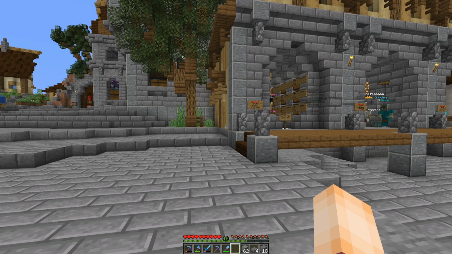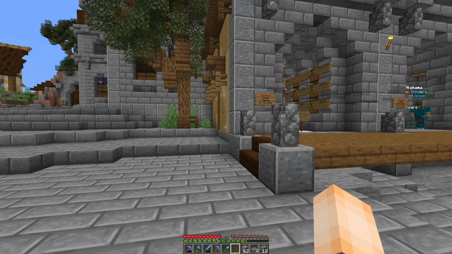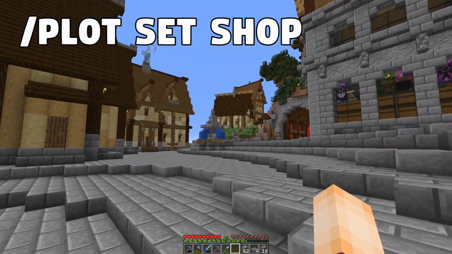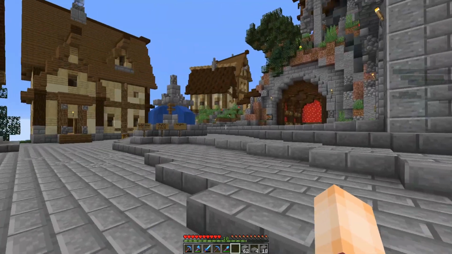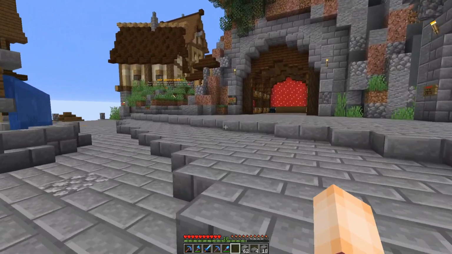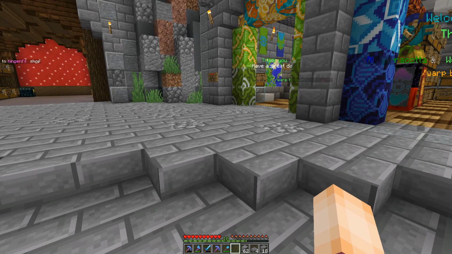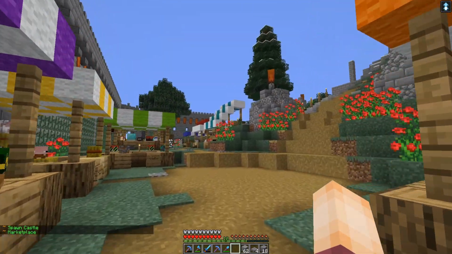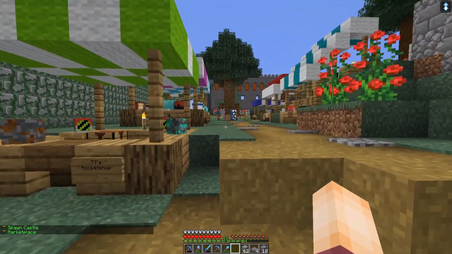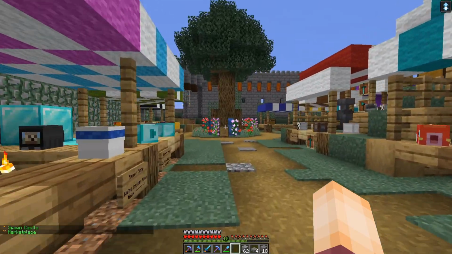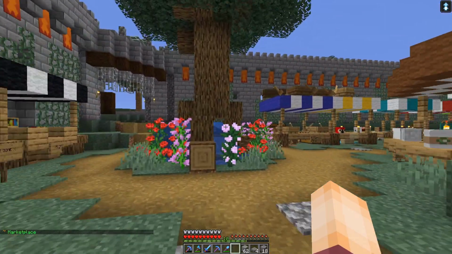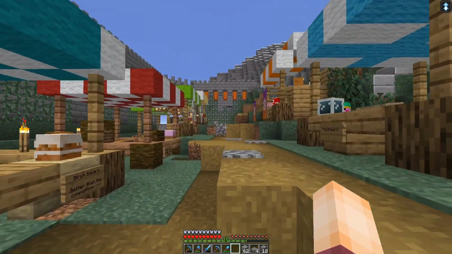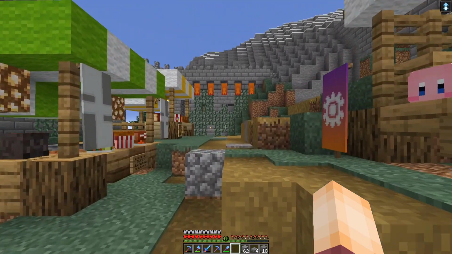As you can imagine, when you're on a plot, all you would have to do is type /plot set shop, and that plot then becomes a shop and is able to have trade happen on it. It helps you to set up market districts within your towns to restrict where and when and how people can sell things. Now, as with the embassy plot, this has some really useful aspects to it. One, namely, it can cost someone more to own a shop plot than a residential plot. Obviously, as they're making money, it seems only fair that you as the mayor take your share.